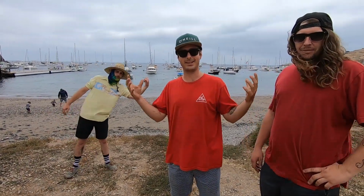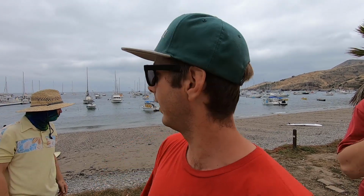We just landed here at Catalina. Here for 3 days. The town that we're in is called Two Harbors, right? So we're not at Avalon, we're not at the most touristy spot, but we're here. As you can see, the water behind us is pretty beautiful. We're gonna do some fishing, some camping, some hiking, maybe some nature walks and stuff like that. We wanted to take you guys along with us.